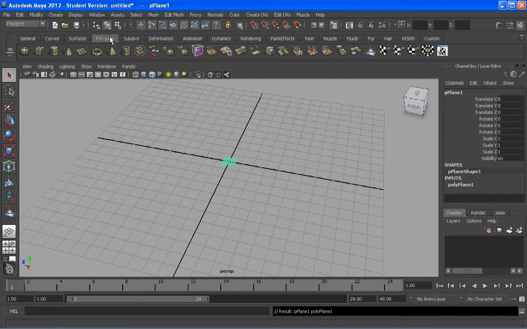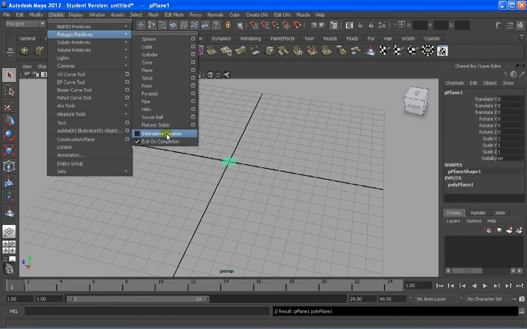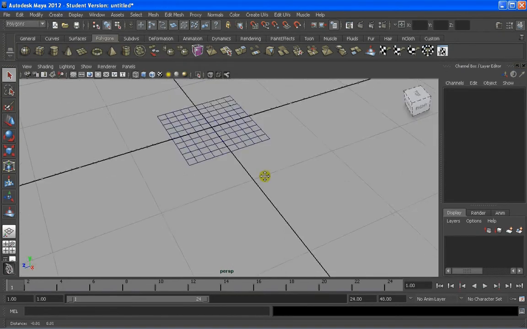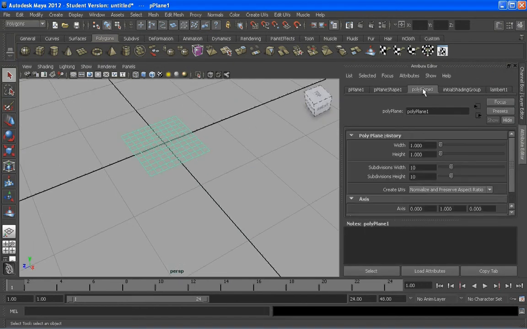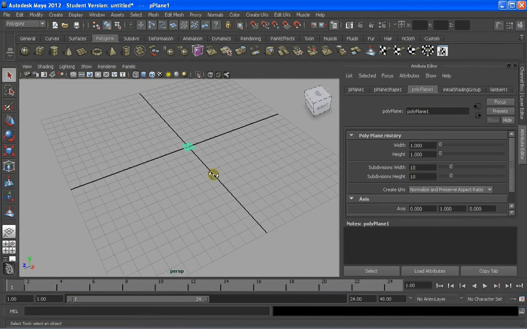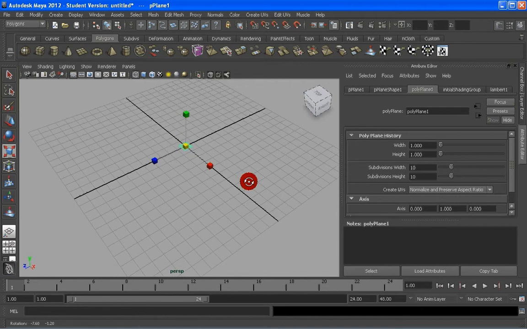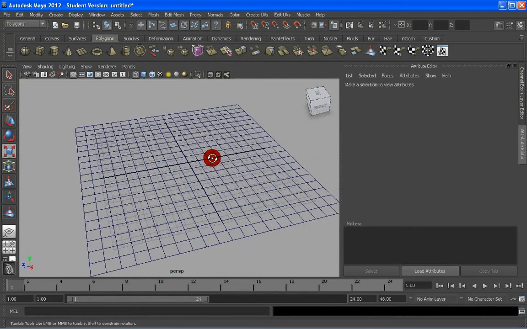So I pressed Polygons, Plane, and in Create Polygons I have this guy unchecked, so that's why it creates one right there. And if I press Control A, I can see that it has a polyPlane here, 10 and 10 divisions. Okay, so that's the default one. If you don't have that, just put it like that. I'm gonna scale it by pressing R and make it super big, quite like the grid. If it's bigger, it doesn't matter, it's fine. And I'm gonna increase these to 20. I think 20 is good. And this is your water.